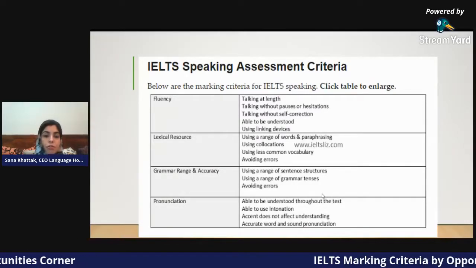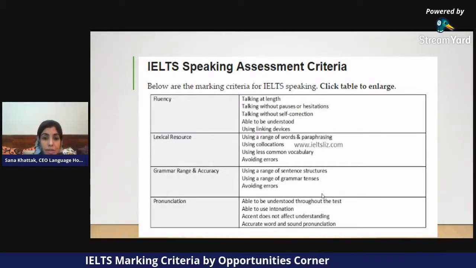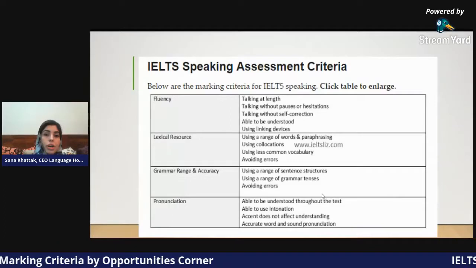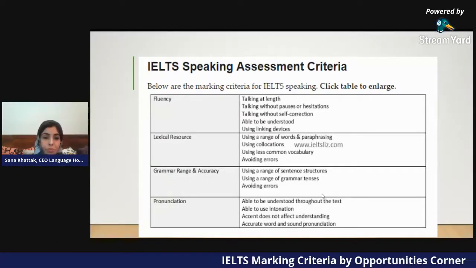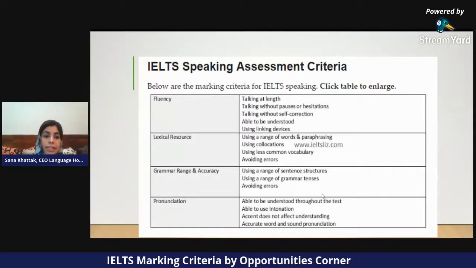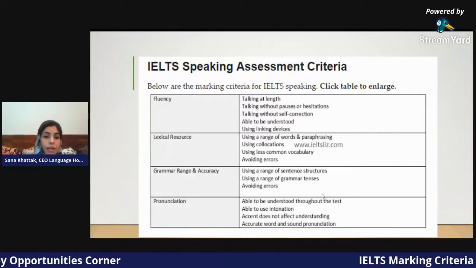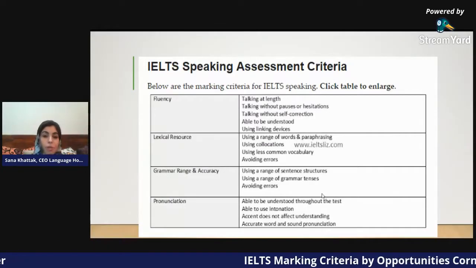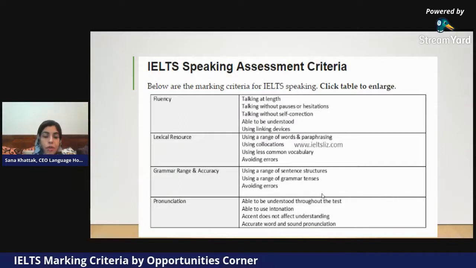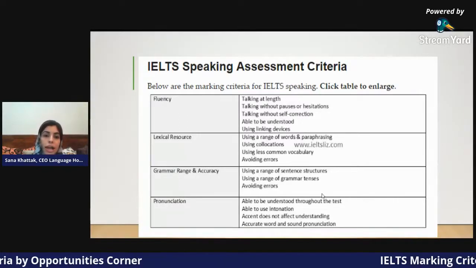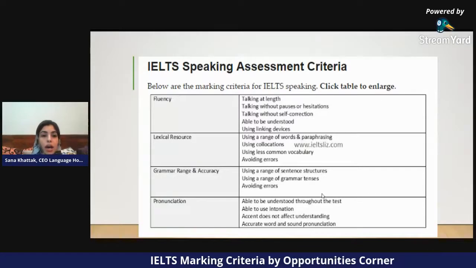So these are the four criteria, or you can say these are the four skills or characteristics that you need to have in your IELTS spoken test in order to attain a very good band. And if you have all these four things in your IELTS exam, definitely you will achieve a very good band, probably a band 7, which is a requirement for most of the scholarships and degrees, and you'll be good to go. So I would like to explain these four criteria in a little bit detail.